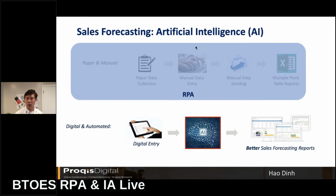But we have this thing out there called artificial intelligence. And right now, you're limited to, say, 3 months of historical data because, unfortunately, as a human, you can only look at so much past data and interpret it to help you determine your sales forecast. Also, right now, you have about 5 parameters that you use to complete your sales forecast. When we incorporate artificial intelligence, because the data is now digitized because of your RPA process, we can now use 3 years worth of data, because AI is strong enough to take more data than we can humanly look at, and then use that as our information to develop our sales forecast.